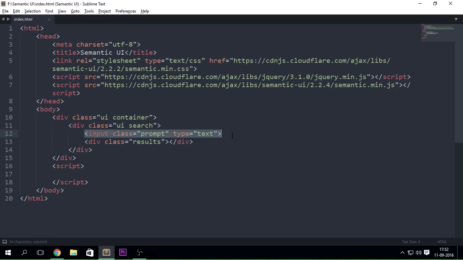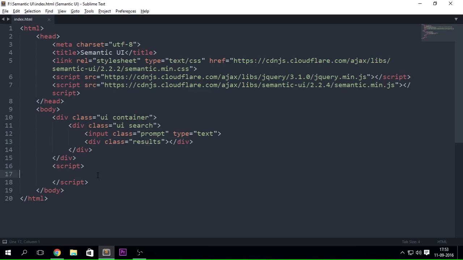Now obviously you can go ahead and style your input as much as you want, because I don't really care how much you style. You can put in a little search icon, and you can make it spin. You can make it anyhow you want, but the basic things that you need are just an input and this little results div right over here.